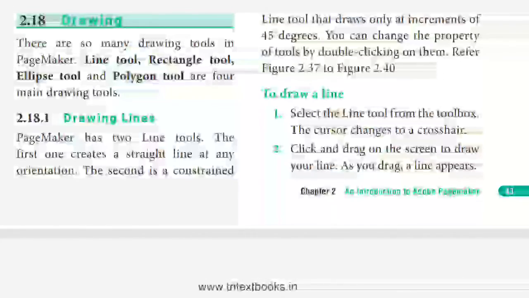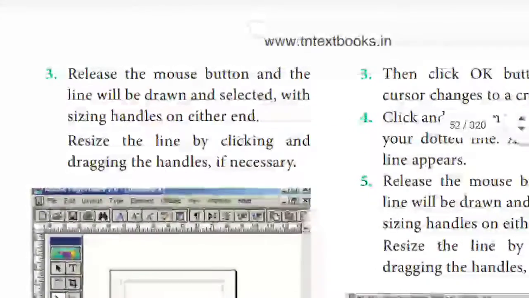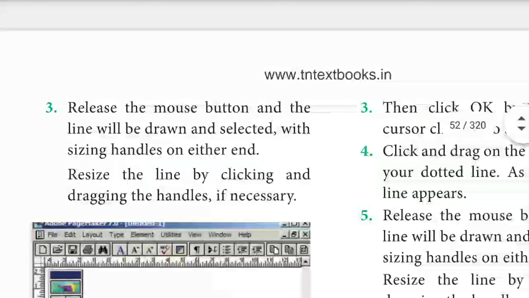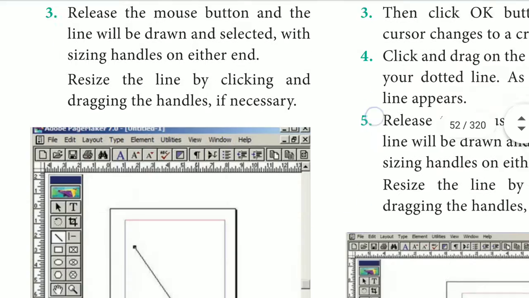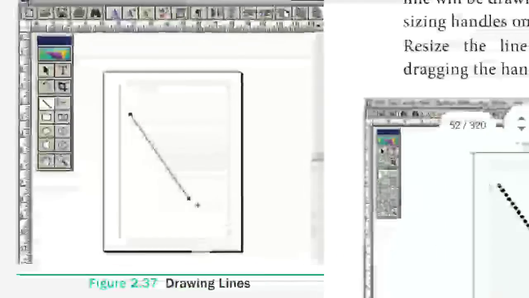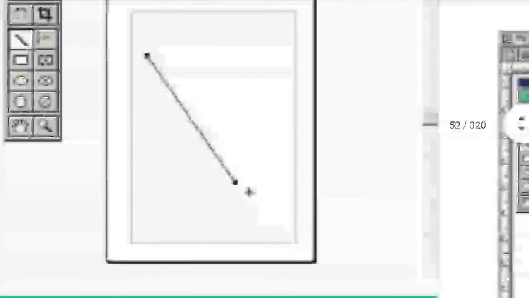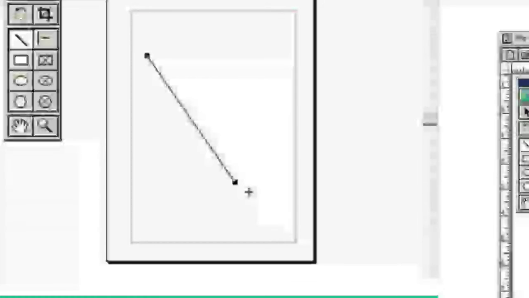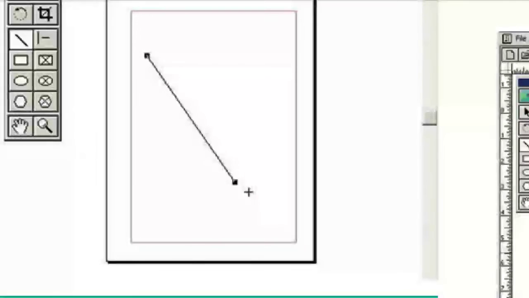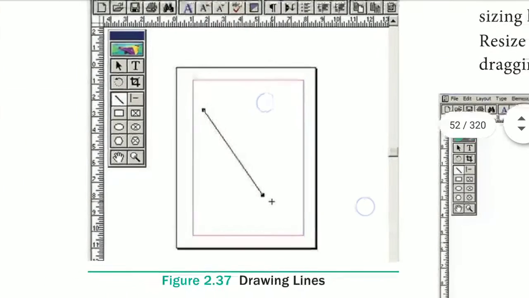As you drag, the line appears. Release the mouse button and the line will be drawn and selected. With the sizing handles, you can resize the line by clicking and dragging the handles, if necessary. The handle is the small square dot available at both ends of the line. You can click on it and adjust the length by dragging. So this is line 2.